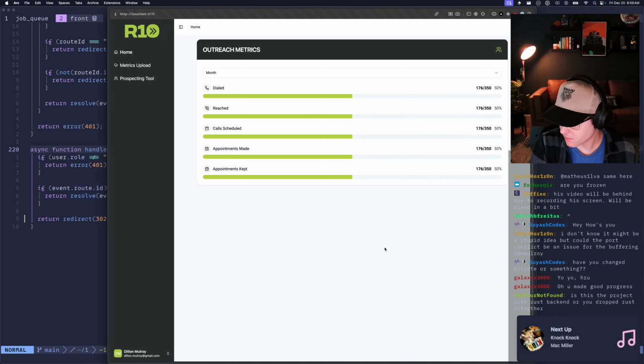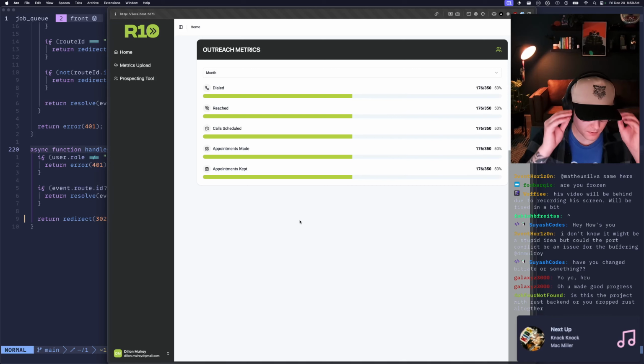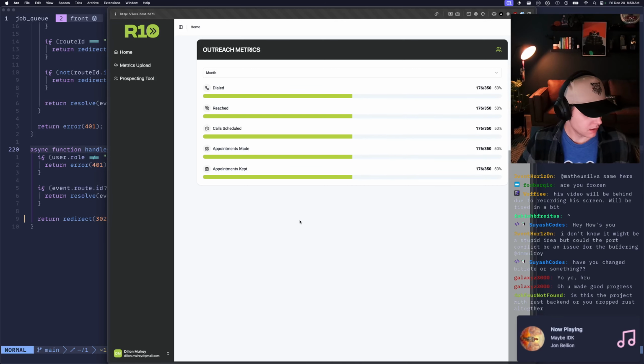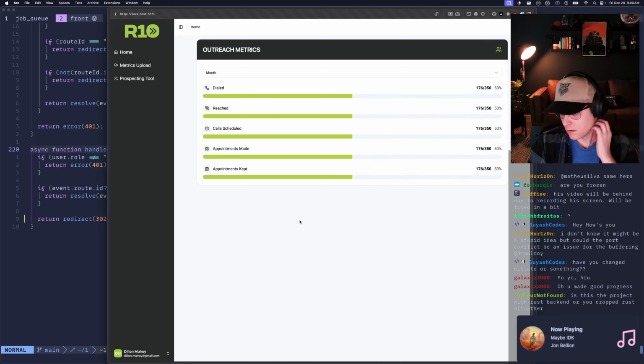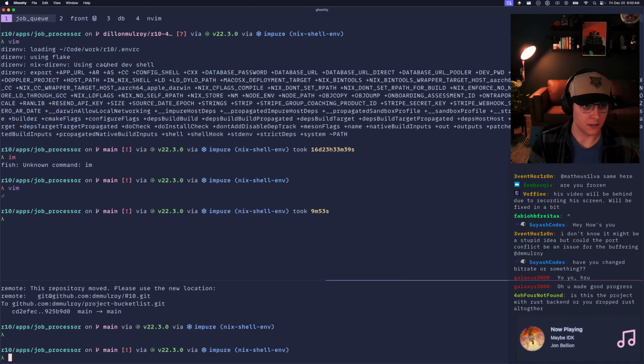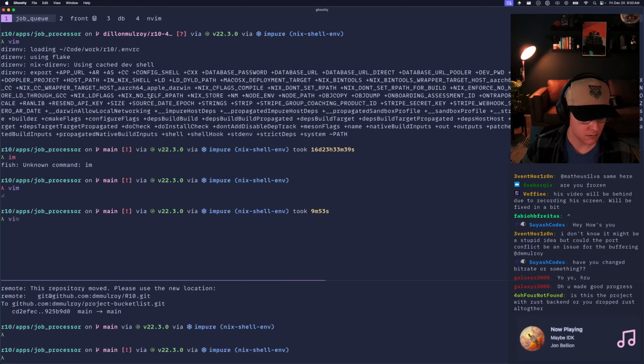Is this the project, the Rust backend? Yeah, I ended up dropping Rust because I was spending way too much time fighting serialization, deserialization, and parsing of Excel sheets. We moved the job queue server to EffectTS, and it's been doing really well. The job queue server looks like this now.